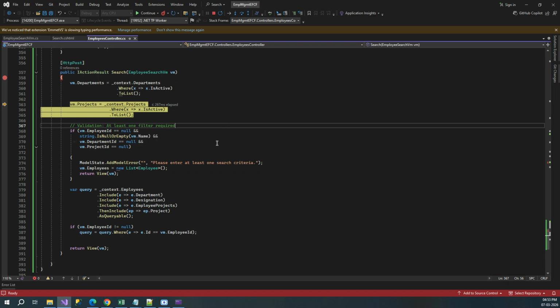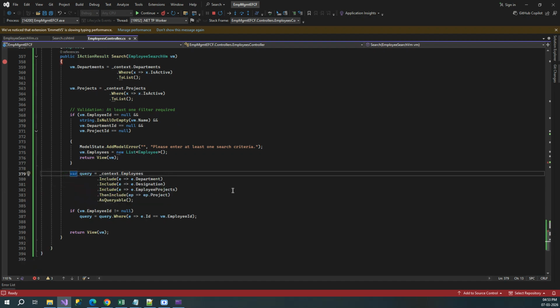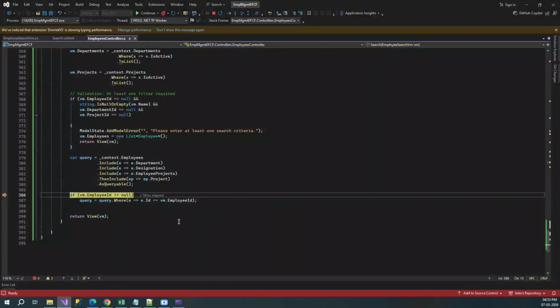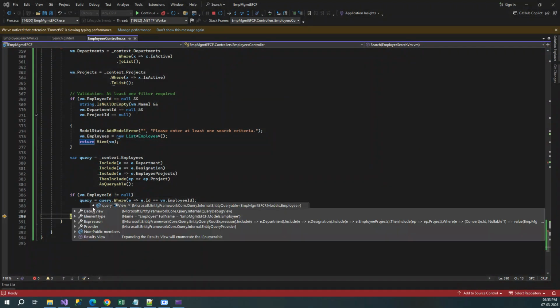We are getting one as an input. That is good. Let's go ahead. Query is equal. Let's see what we have in query. Let's expand the result and see whether it is returning some data or not.